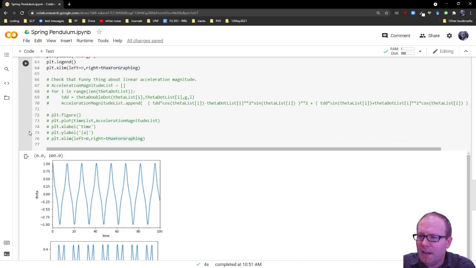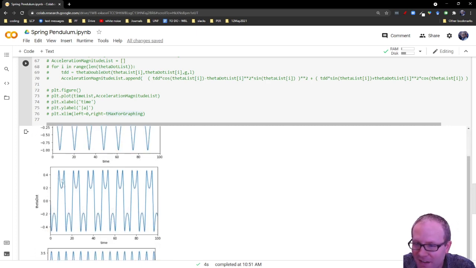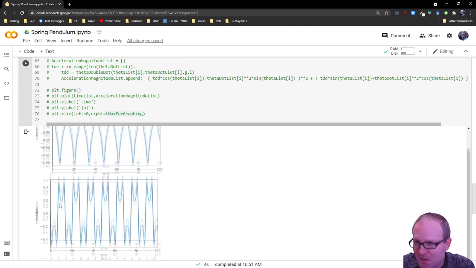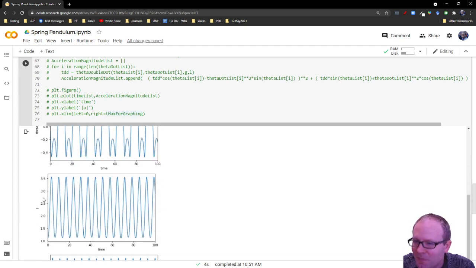Okay, so with that slight change, now we've got our graphs. We've got theta versus time. Very much not a sine wave anymore. Hardly even a modified sine wave. So it looks like the wiggles have lined up with it, right? And so the theta dot is doing all sorts of interesting stuff because we have these changes in the concavity as we go around there, which is kind of cool.